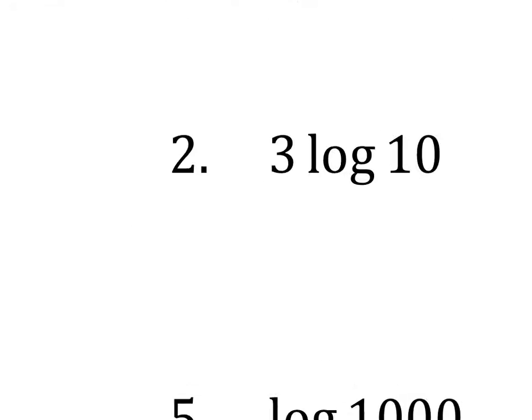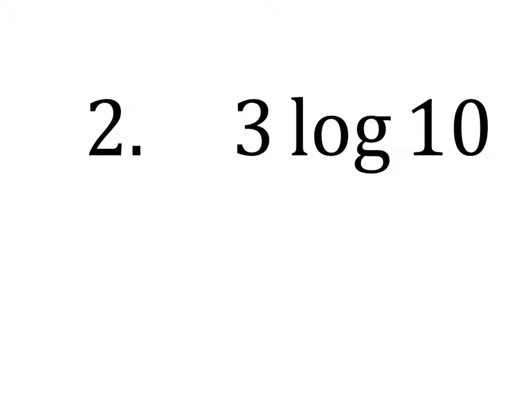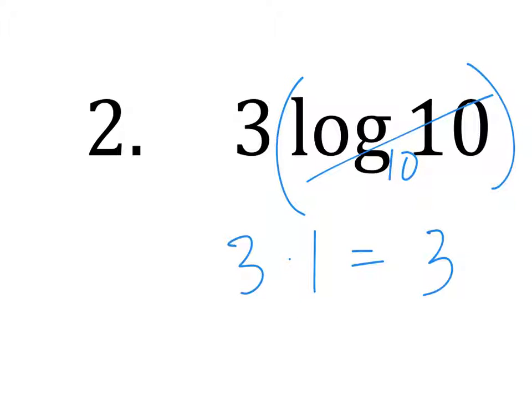Okay, rule number 2. This one's a little bit trickier. 3 log 10. Okay, you're banned from answering for a few seconds. 3 log 10. If that log has no base, it means a base of 10. So this is a log base 10 of 10. Log base 10 of 10 is 1. So it's just 3 times 1, which is 3.